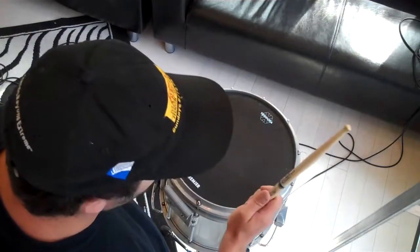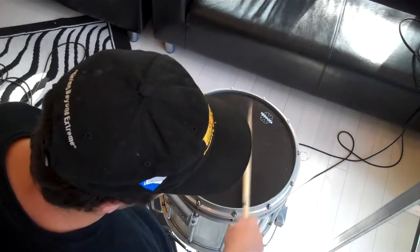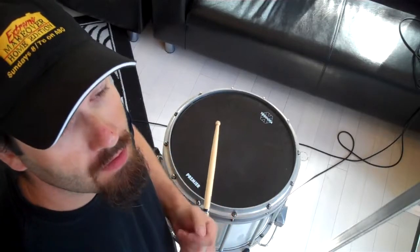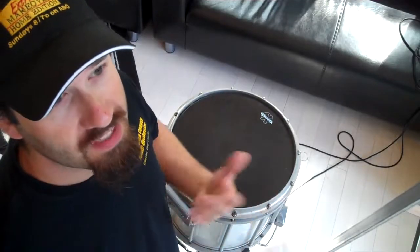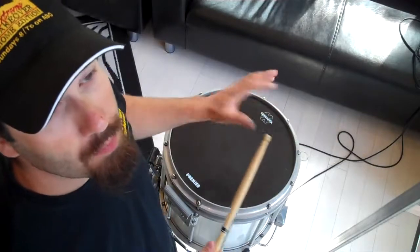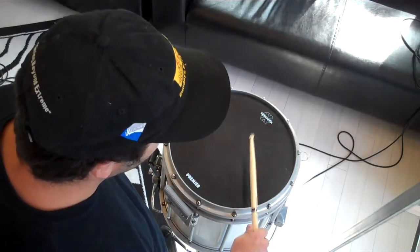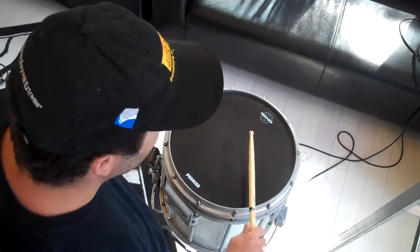Okay? So, when you play 8 notes with this hand, I talked earlier about having things look, sound, and feel the same. Let's talk about that. Let's talk about look. Stick heights refer to how high you're playing off the drum, and I'm not really going to get into that right now, but what you want to do is make sure that you're playing the same way, that it looks the same, that your motion of the stick is the same, the path of the stick is the same.